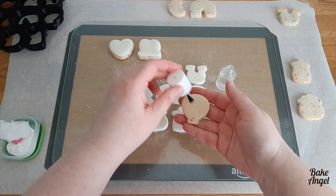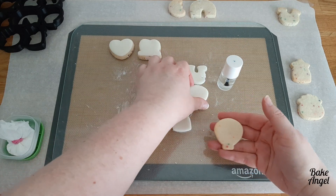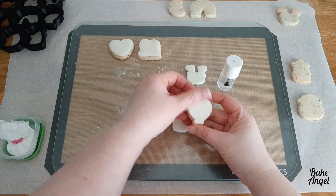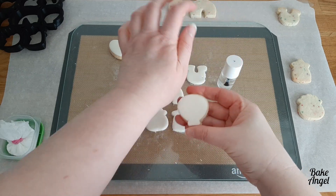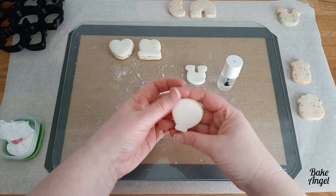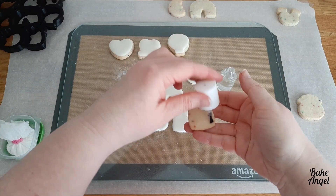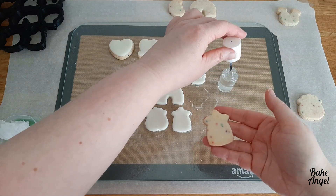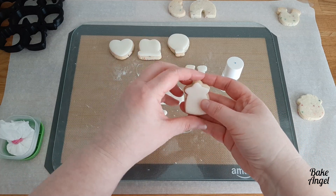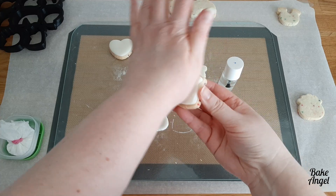In terms of why I like to use fondant instead of royal icing: it means you're not having to make royal icing, which can be quite expensive if you use meringue powder. You also don't have the drying time issues you get with royal icing, and it's less affected by humidity. If you want to decorate it afterwards, you can wait for the fondant to crust over and then paint it with edible markers or mix edible dust into a clear alcohol. The options are completely endless, and don't forget you can also color your fondant before rolling it out — it is really versatile.